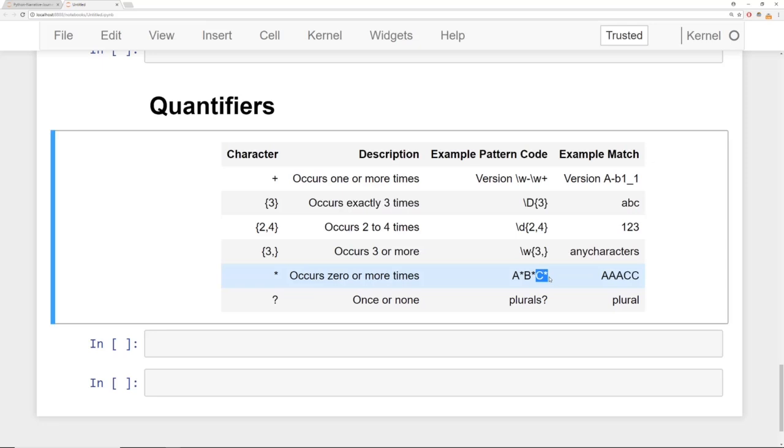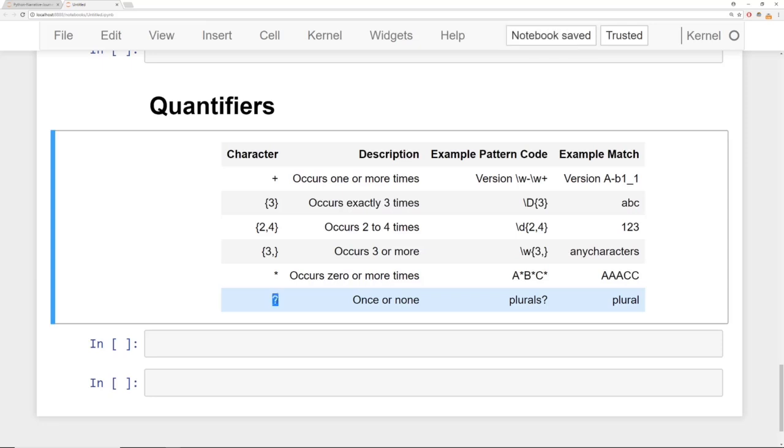So there are a ton of actual patterns this could match up to. For example, AAA, then 2 Cs. That indicates that A did occur 3 times, B occurred 0 or more times, and then you have C occurring 2 times. So very powerful here, and it's going to match a lot, so keep that in mind.